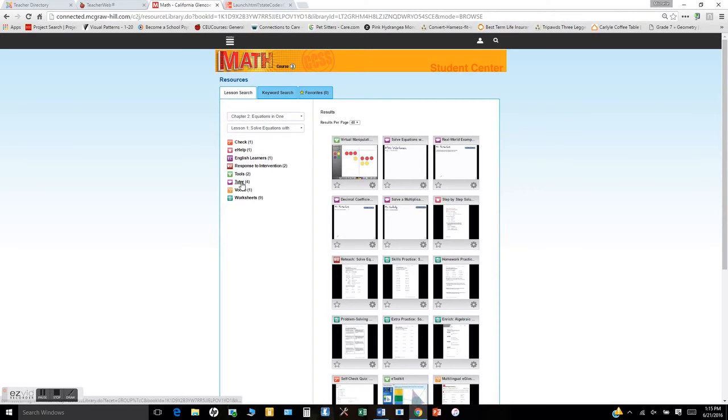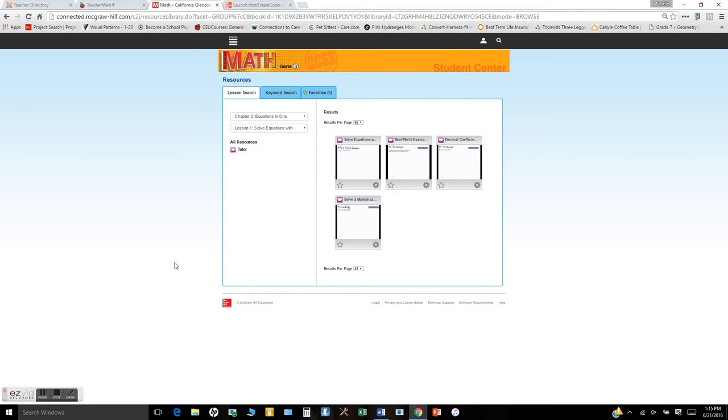Let's skip over tools because that's not important. What's important is tutors. I had a lot of issues with students coming in before school or after school for math help, and I'm really going to be strong about this at the beginning of this year. These tutorials, these tutors, Mrs. Workman, etc., they do a really good job of producing these little videos to help you. So please, please, you absolutely can still come in for help. But this one says solve equations with rational coefficients.